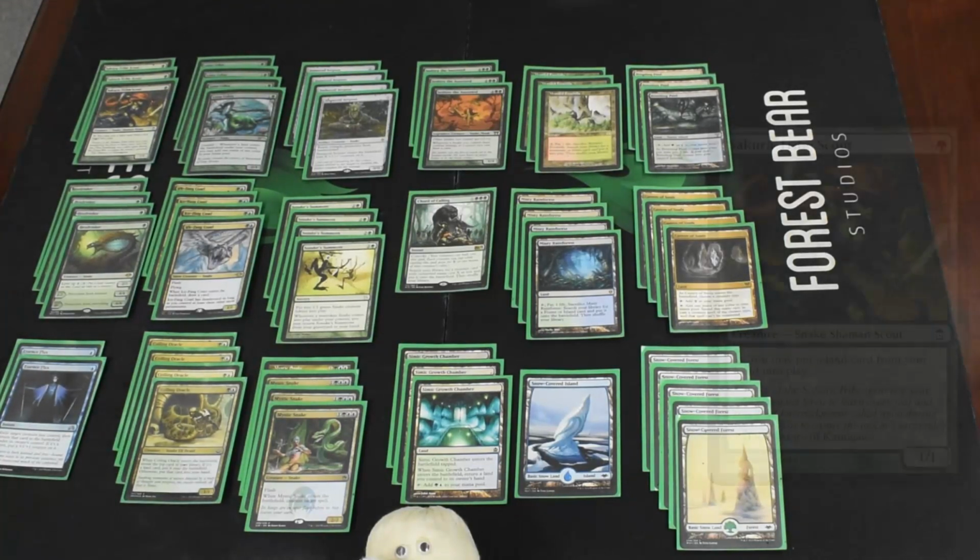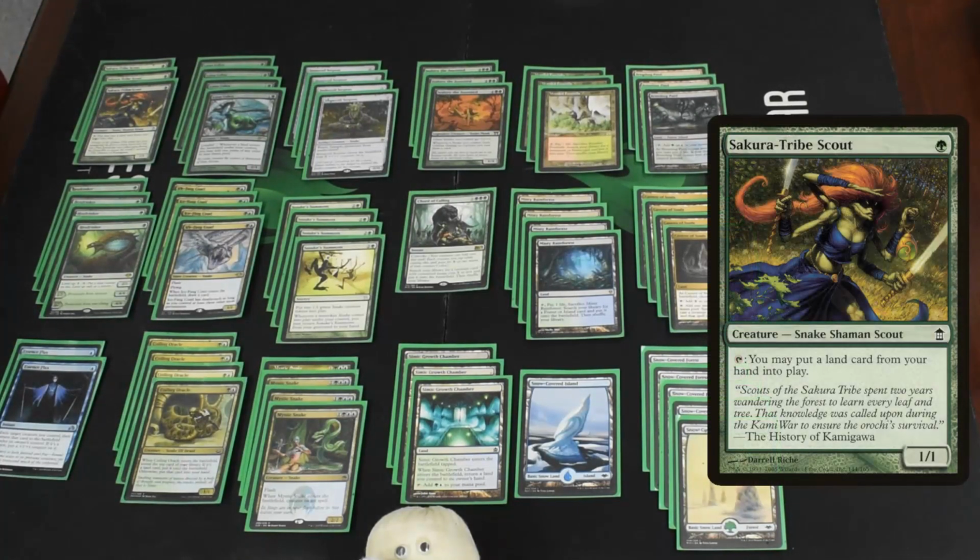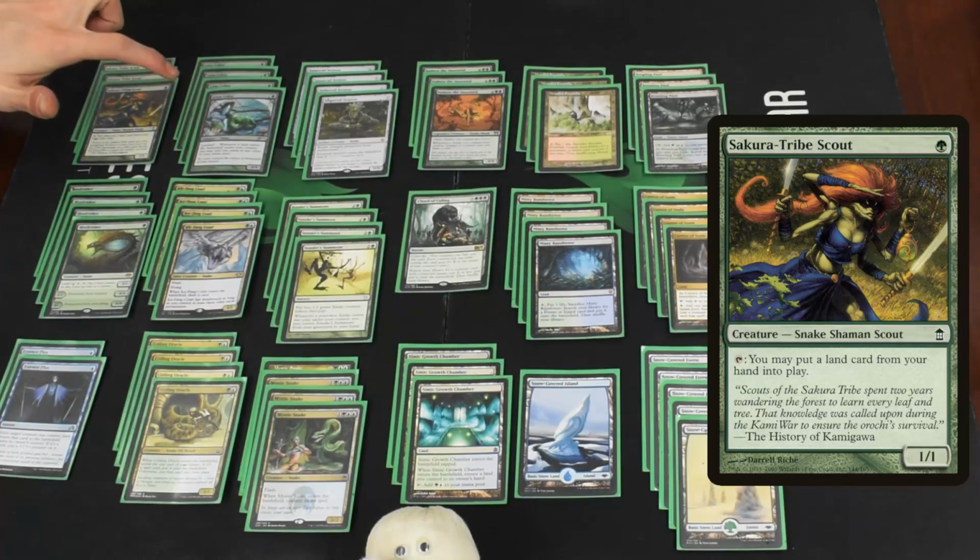Let's start at ones. So we have Sakura-Tribe Scout. 1/1, you can tap it to put a land from your hand into play. So it's sort of like a mana dork as long as you have mana to go with it. But mana to go with it in this deck is pretty good thanks to this card next to him. We'll get to that when we get to it, but 3 copies of that lets you put more lands into play if you have them.